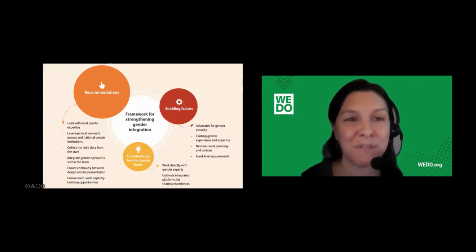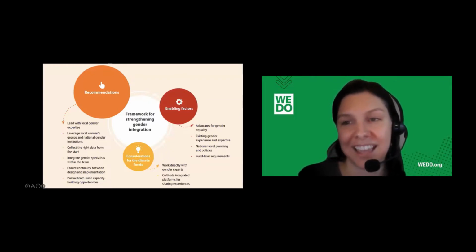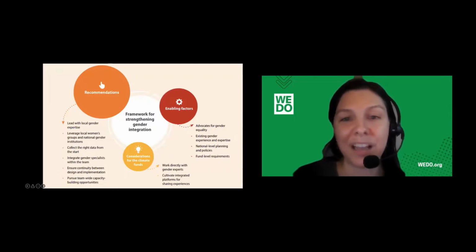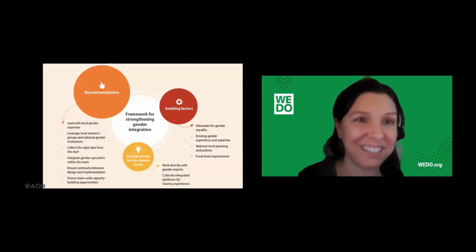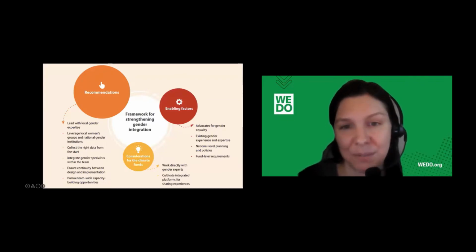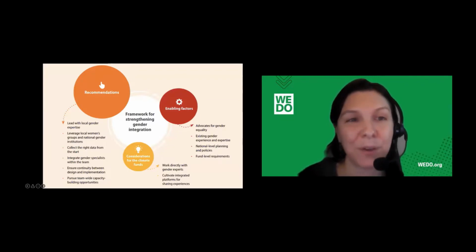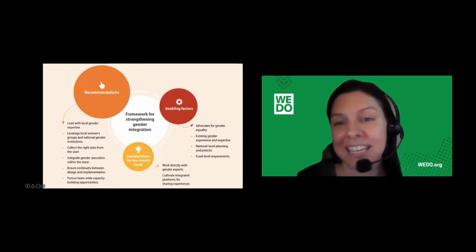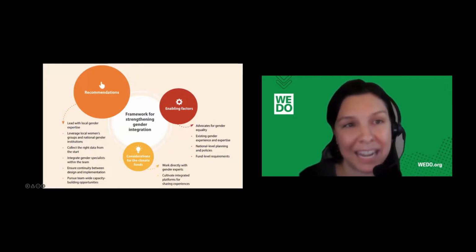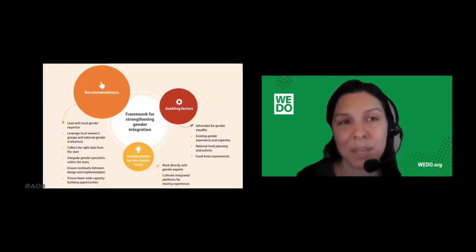So we really want to reframe this as the opportunities based in real-world experience to strengthen gender integration. We also recognize that there are real barriers and complexities to implementing these recommendations, but we hope that by surfacing them, any implementing entities are able to plan with intentionality and to better direct resources to address these challenges and navigate these complexities. And I'm sure that's something we'll be talking about a bit more in our discussion later.